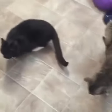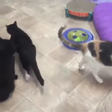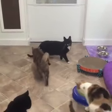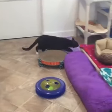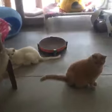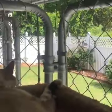Let's see. I think Cassie, well, I gotta find Molly first, and here's Cassie. She's very shy. So I'm not gonna try to pet her. And there she is. She's sweet, but she's just very shy. And I'm missing one cat. I'm missing Molly. She's always so hard to find because she's so little. And she blends in with everything. I think she's up here. Molly. There she is. Hey, Molly.